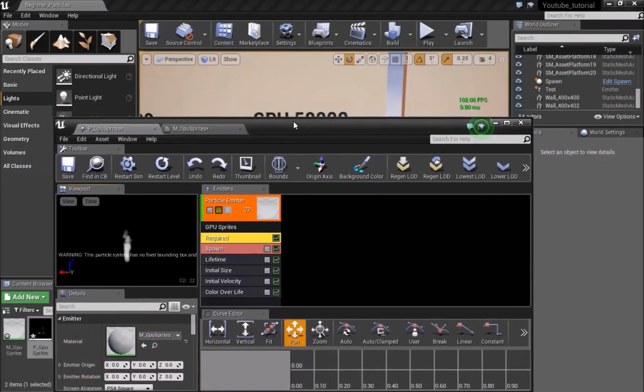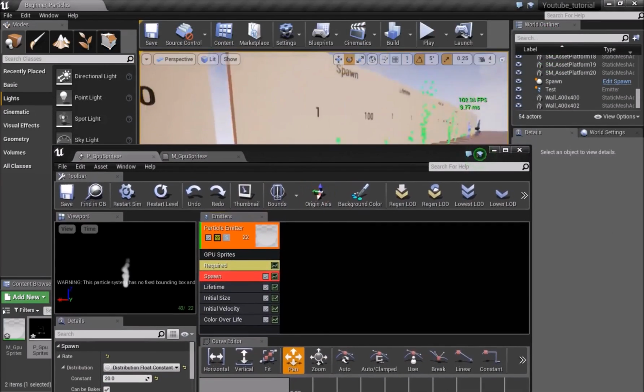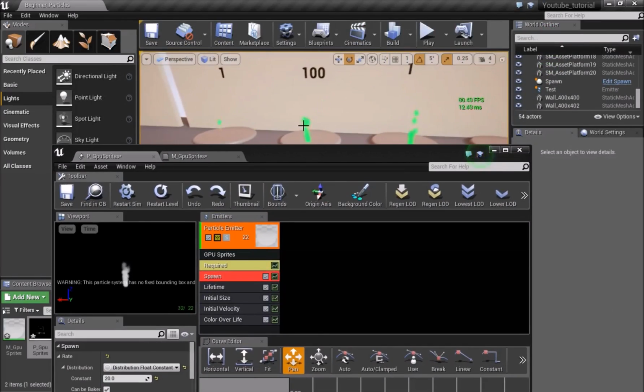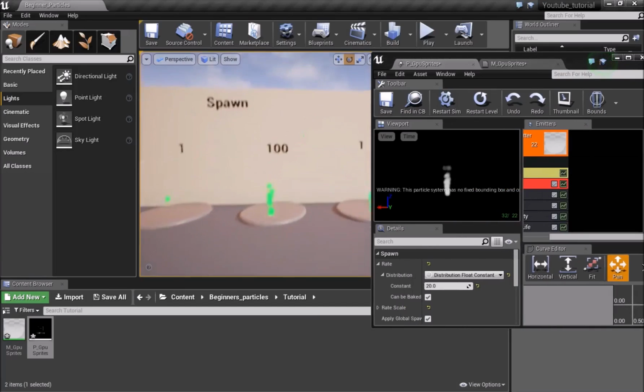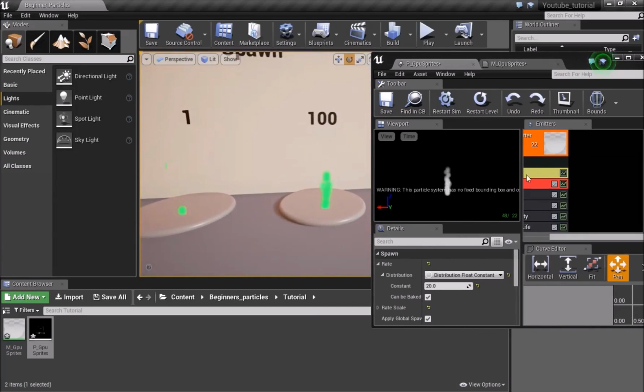Now the first thing we'll look at is spawn. I'll go up here to show you guys what spawn does. So I'll move this on the side and explain it. Basically, we can go into rate and click on distribution to see how much will spawn. A spawn of 1 will spawn 1 particle at one time. So it will spawn 1 and then 1. And if you turn this value up to 100, it will spawn 100 particles. So it determines how many particles are spawned inside your scene.